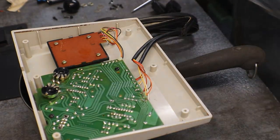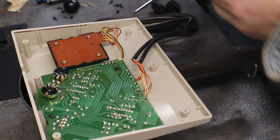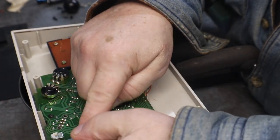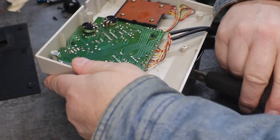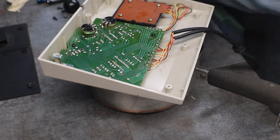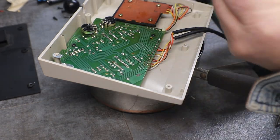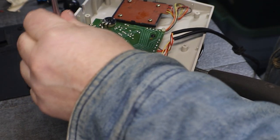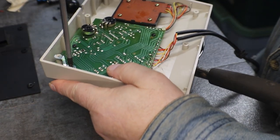Looks good. I think we can get her put back together. Now we have this one, which has a ground on it that goes on that leg. So it'll ground to the bottom plate.